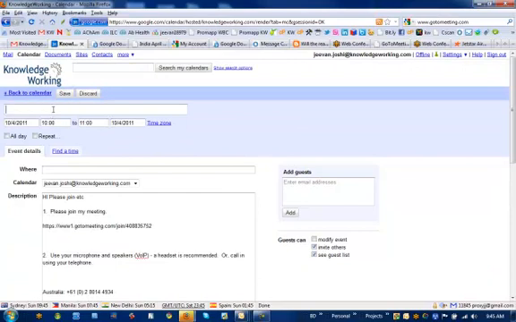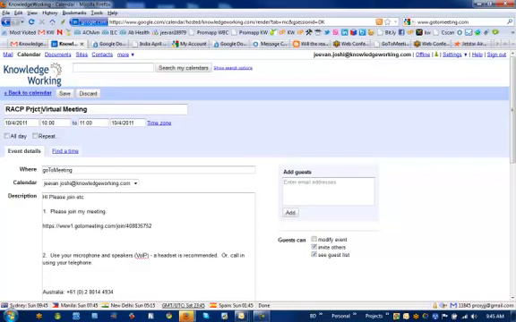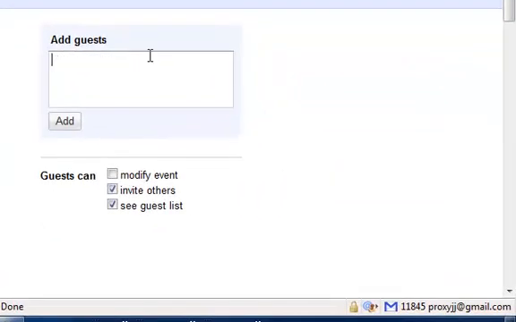Again, put the RSCP project meeting or virtual meeting. Go to meeting. Sometimes I even put project. Let's correct that. Sometimes I even put the link there. Control C. That's probably better. Go to meeting. Right. So that gives them an indication that it's virtual, and then I can send it off to people.